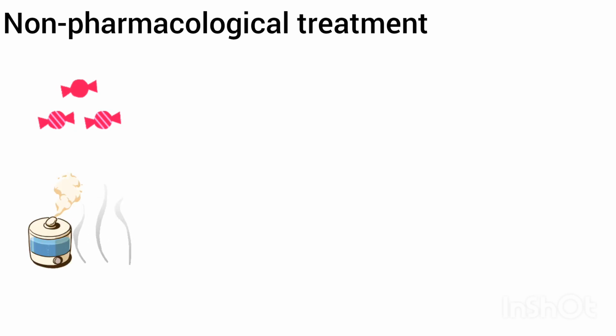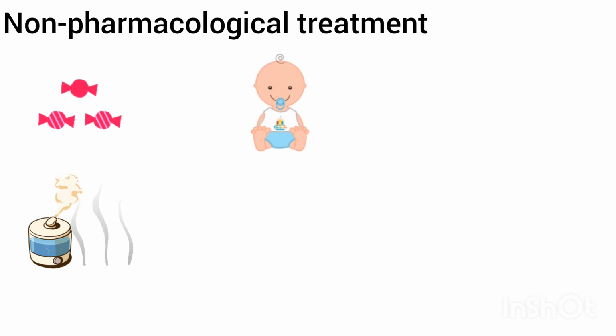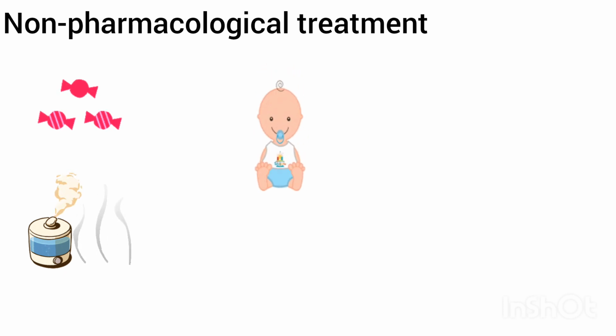Hard candies and other non-medicated lozenges, or even medicated lozenges, reduce throat irritation and may decrease coughing. Humidifiers and vaporizers increase the amount of moisture in inspired air, which may soothe irritated airways. Humidifiers and vaporizers must be cleaned daily and disinfected weekly. Babies and young children up to about 2 years of age cannot blow their noses.